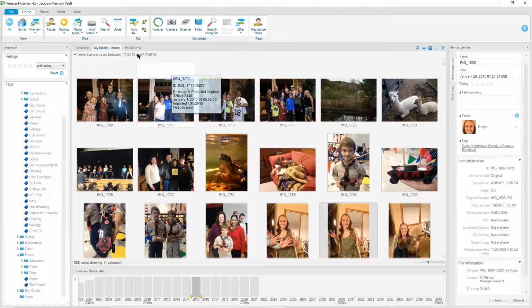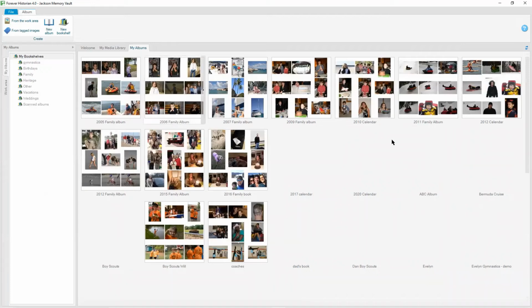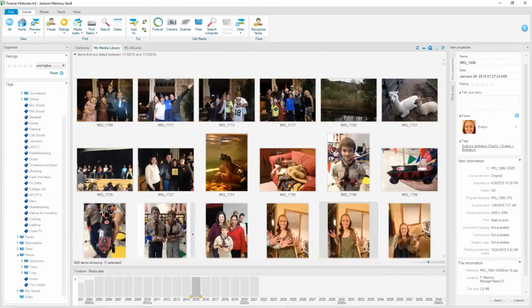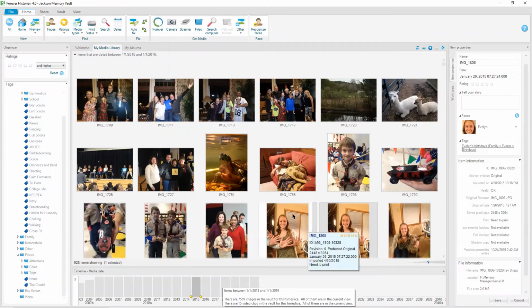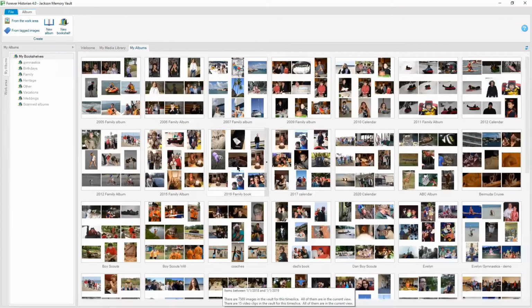The other feature here is albums. Albums are a way to group photos for a project. So I may have all of these photos in 2015, but if I'm making a 2015 calendar or a 2015 family album, I'm going to want to group them into an album so that I know there's my 2015 album.